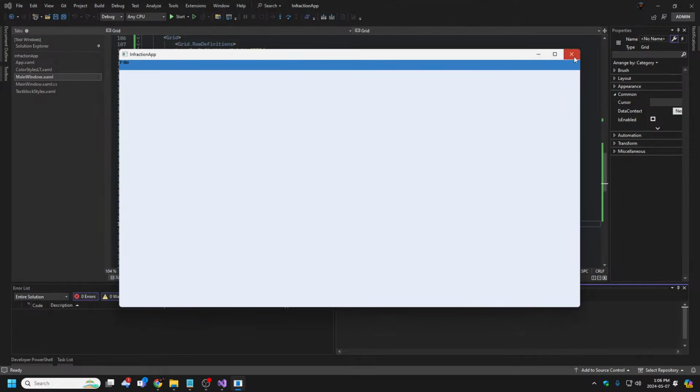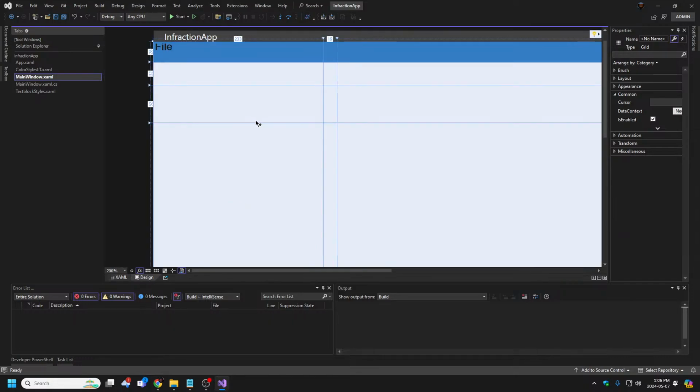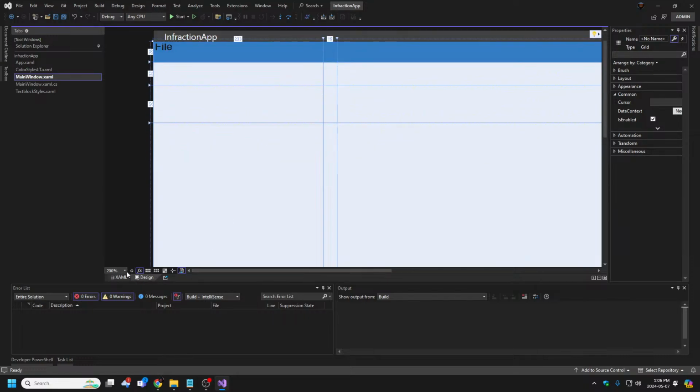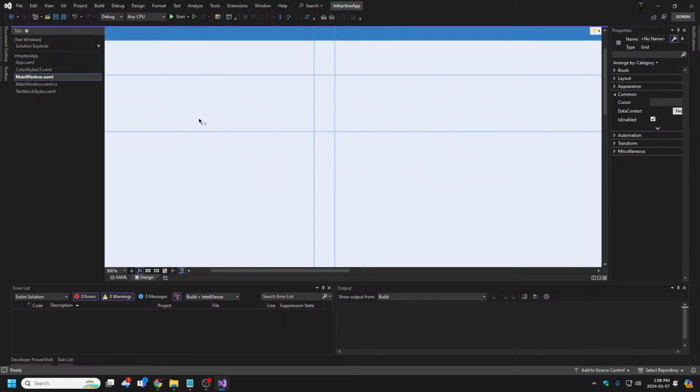So here's where the problem happens. I'm not saying it's a problem. You only have so much width for this column, right? So let's say you wanted to have file and then edit. Let's say these were buttons and your buttons were only a certain dimension. Well, you'd have to adjust your columns so that you could get your buttons to fit within this column. I hope that makes sense. I just feel like maybe I'm not explaining it very well.